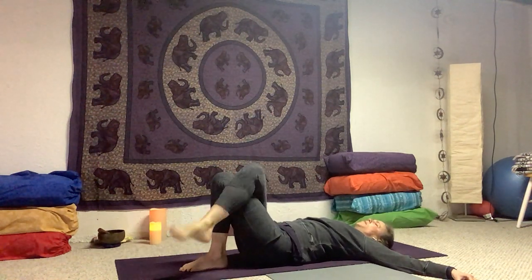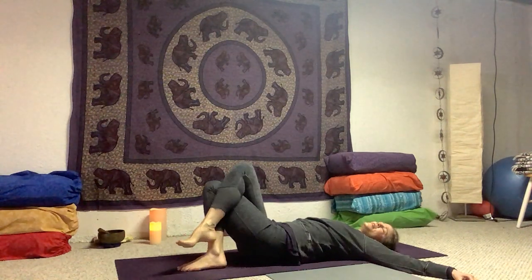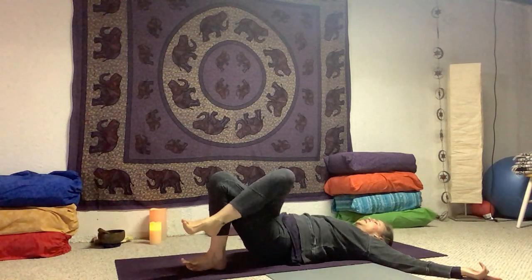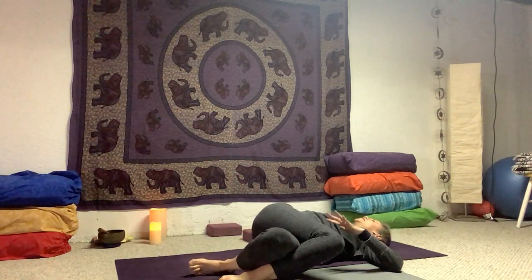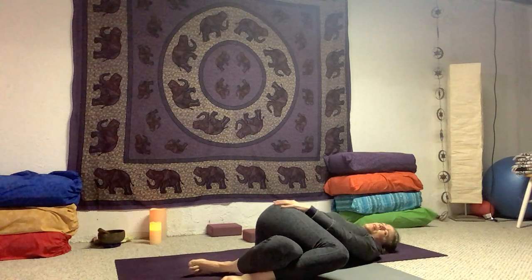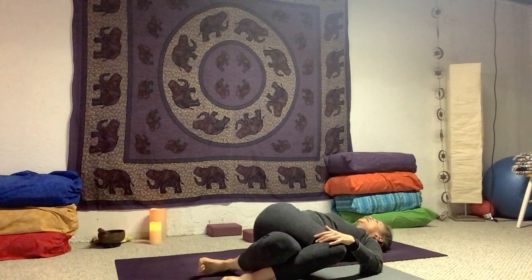Slide your legs closer together and touch your feet on the floor, or just your left foot on the floor, your right leg crossed over your left. And we're just going to drop our knees over to the left. So taking a spinal twist, pretty deep hip stretch and spinal twist. Just see how that goes.